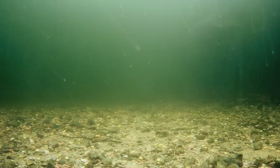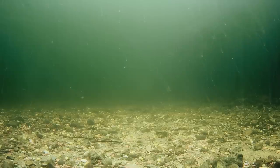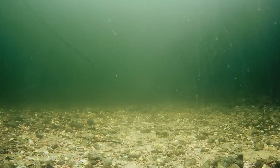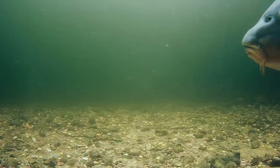He's coming back. Is he turning? Yeah, he's drifted off into open. He's coming towards us. He is. Hopefully, he's going to appear here in a minute. I think that was two different fish. Oh, I do, mate. I think he hasn't got enough time to go up and round, has he? That one also looks huge when it's right in front of the camera.